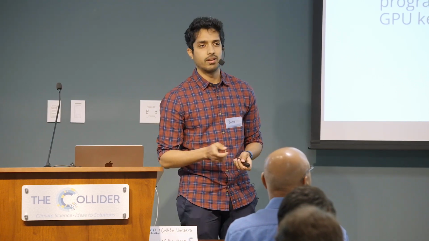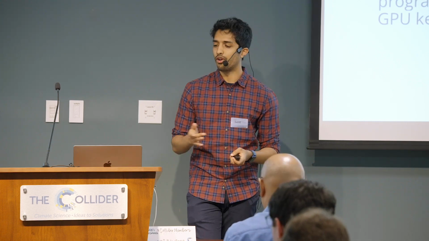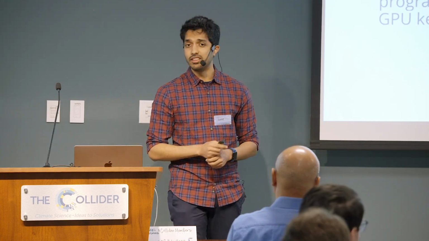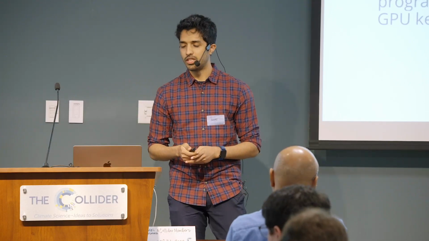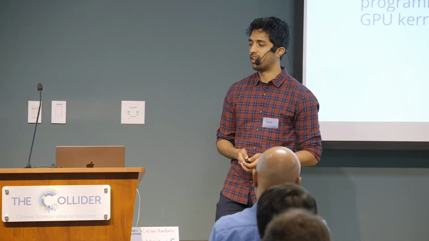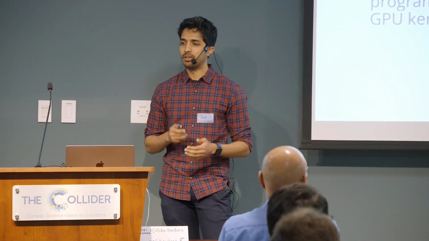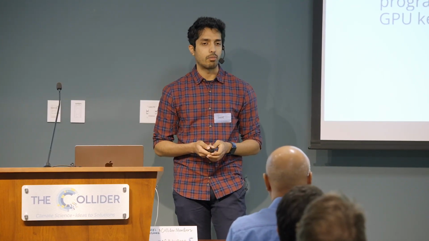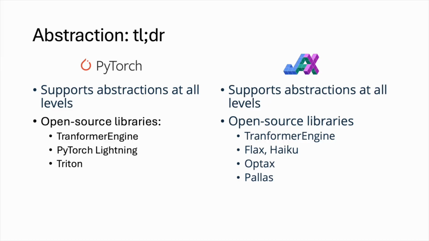Most of the good kernels, or the most performant kernels right now, like Flash Attention, are all written in Triton. So PyTorch supports it natively, but JAX doesn't. JAX has a layer called Pallas over it, which it uses as a bridge between the CUDA kernels and the GPU. So if you have a requirement like this, then I think PyTorch would be a good option if you want to write your custom CUDA kernels. Yeah. So the TLDR: PyTorch and JAX support abstractions at all levels.